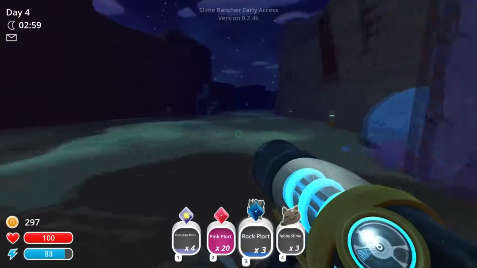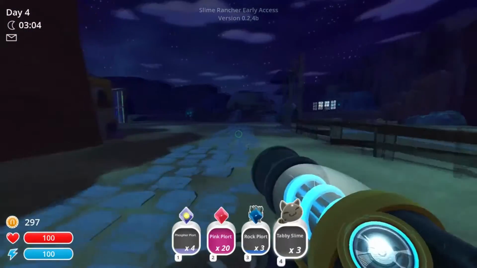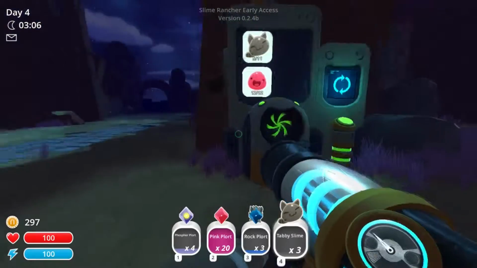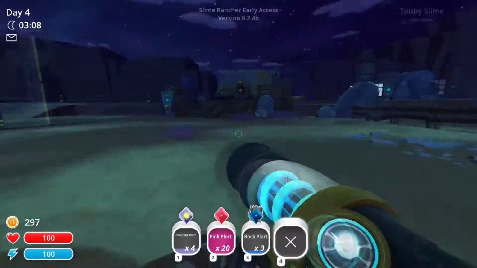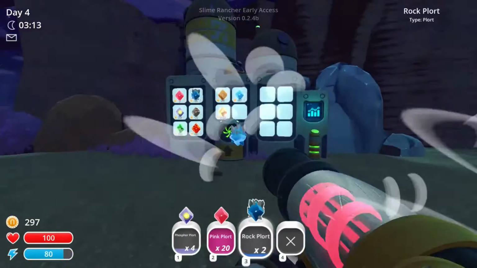Alright. We need to get 3 more tabbies, and then that thing's probably gonna reset before we find 3 more tabbies. But we'll throw those there. Put the plorts back over here. Make some money.